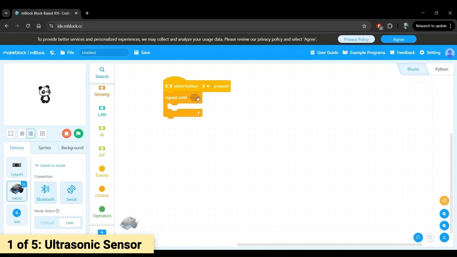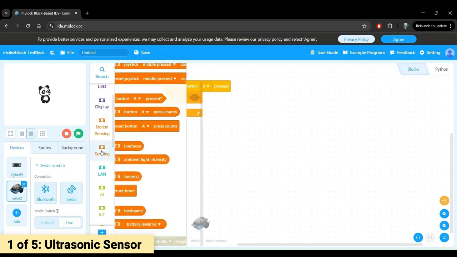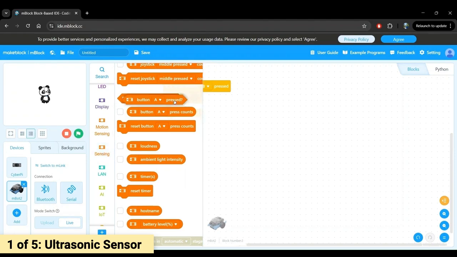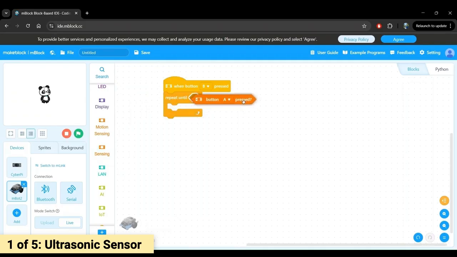In general, all conditional blocks have this hexagonal shape in mBlock. If we look into the sensing block category, we see one such conditional block that says button A pressed, and it has the same hexagonal shape, which represents a condition block. Let's drag this and drop it into the repeat until block condition.